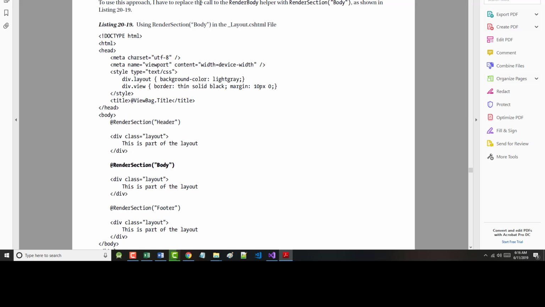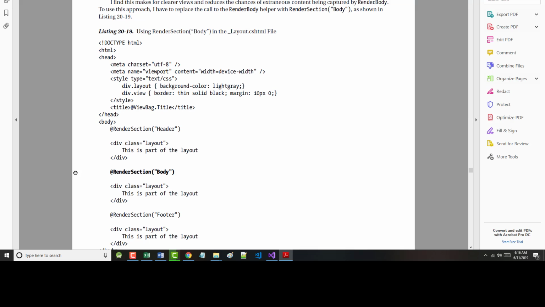To use this approach, we have to replace the call to RenderBody with a RenderSection for the body.